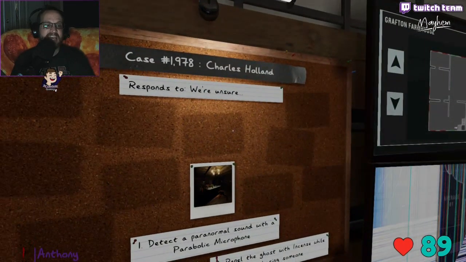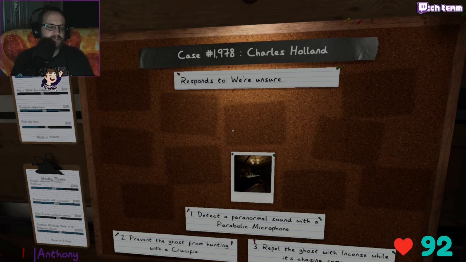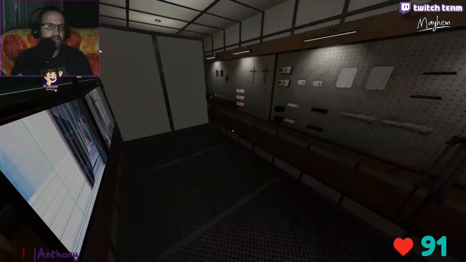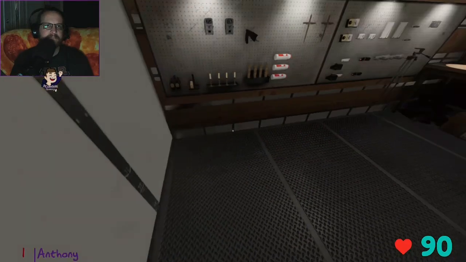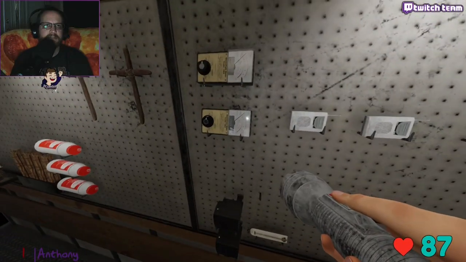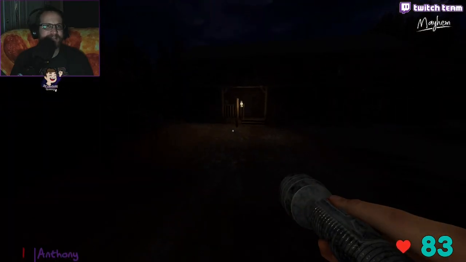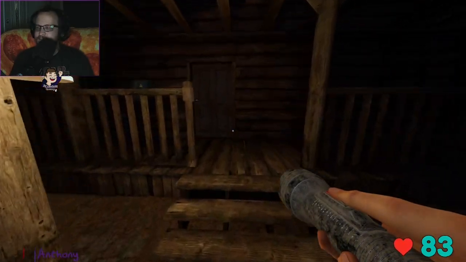Keep everybody on their toes and just be a little fun thing. Plus, I realize it scares the hell out of me every single time it happens. So, it's funny. All right, Charles Holland. We need at least one more round of grafting after this. So, parabolic, crucifix, chasing. Cool! Let's do it. I don't think I found the ghost the normal way last time. I used the tarot cards to find it. That's right. I only figured it out from the hunt.